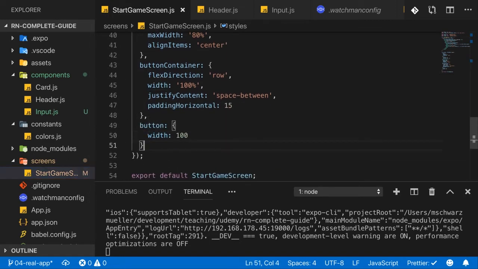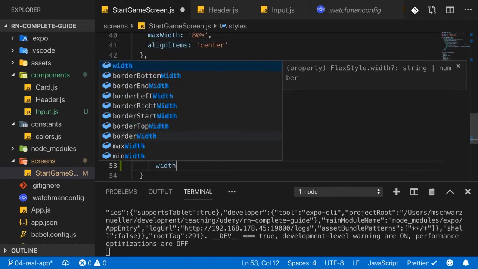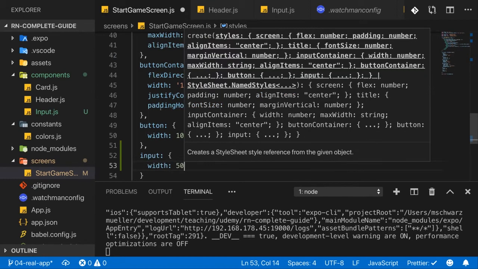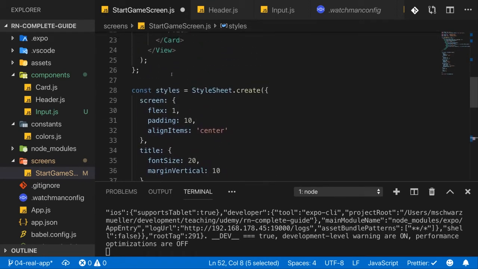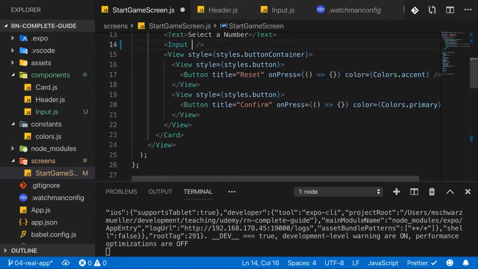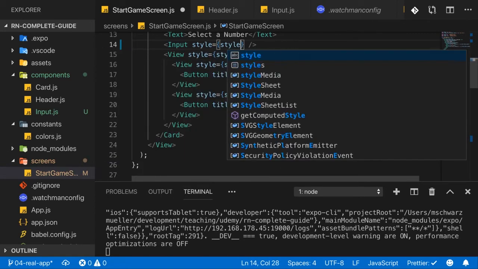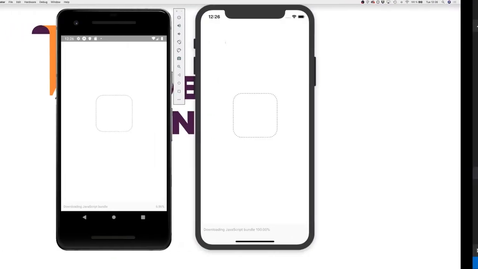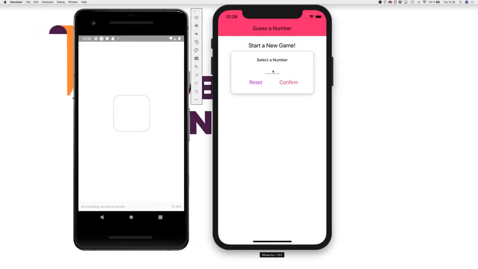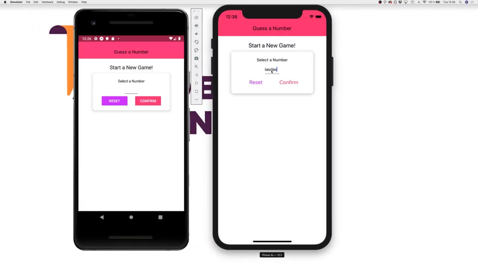And therefore here, I'll add this input property in the Start Game screen style sheet object, and maybe use a width of 50 pixels here. That should look good. And assign that to my custom Input here with the style prop. So there we can now point at styles.input. And with that, it will be having that width at all times. And if we type there, we don't make that broader anymore. Instead, we can then simply scroll automatically in that input.